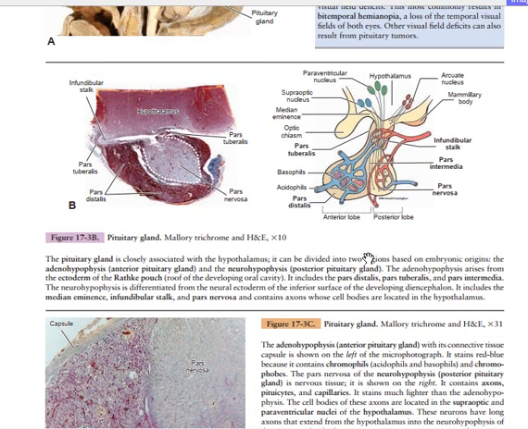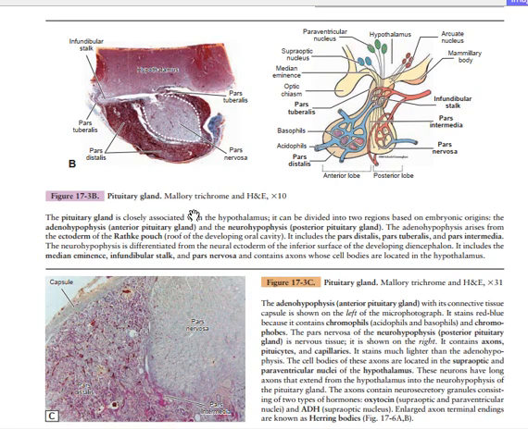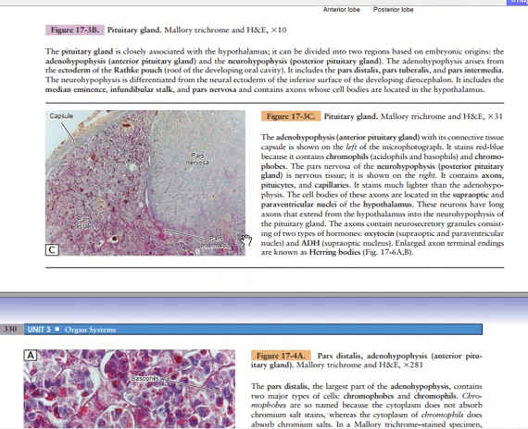So now this is a general histologic section of a pituitary gland. Here is the hypothalamus far up here. Here we have the pars tuberalis, and there is the pars distalis. Separating the pars distalis and the pars nervosa of the posterior pituitary gland is the pars intermedia, and this is the pars nervosa here. So this is the schematic diagram now of the pituitary gland.